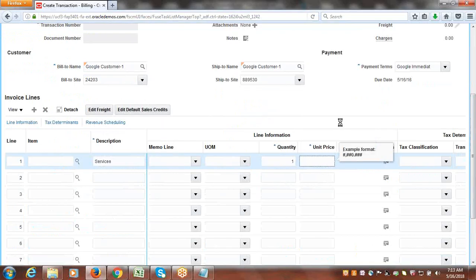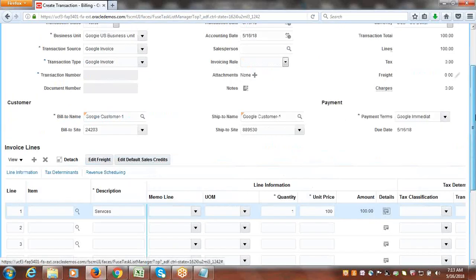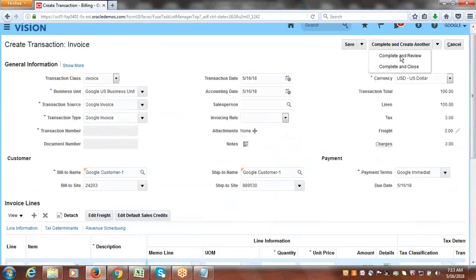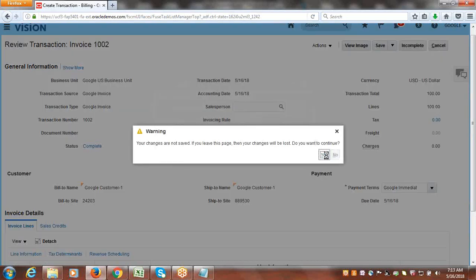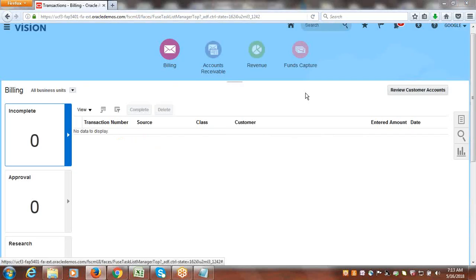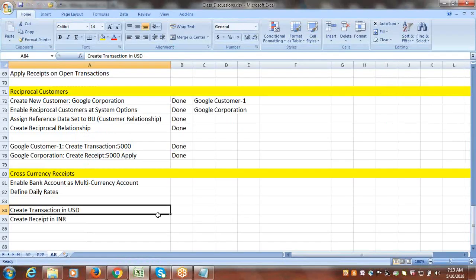Services, say $100 or any amount you can enter. Say complete and review, or say complete and close. The transaction number is 100 to cancel it, to close. So now we created a transaction.